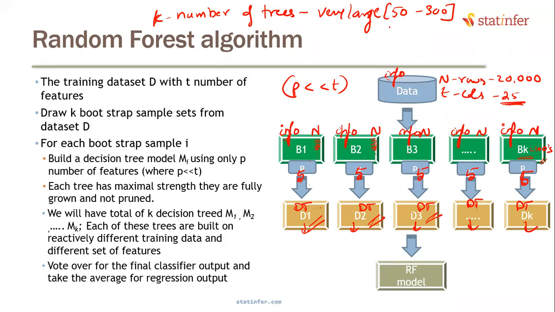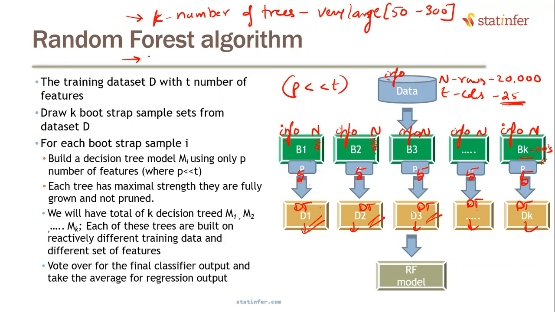Obviously we have to fine tune and find the optimal number, but you have to search for a very, very large number. Usually you cannot set this to be a very small number. Why? If you set it to be a very small number, then you may be missing out on a lot of information, which is not good for the model. That is the first hyperparameter that we need to set correctly.